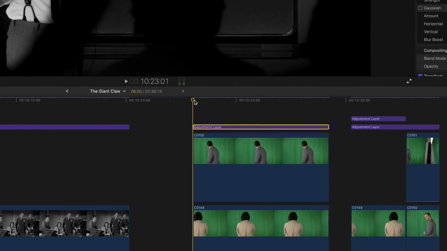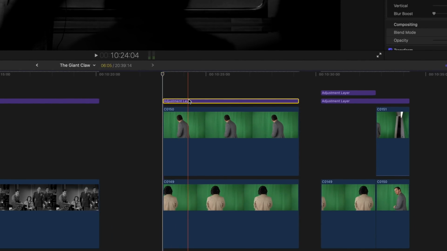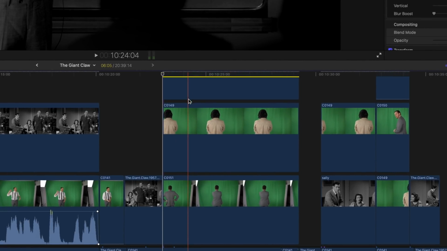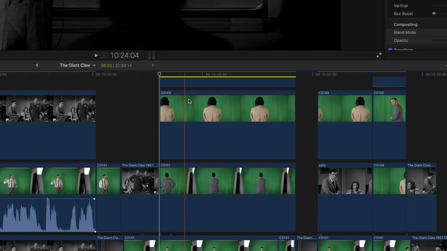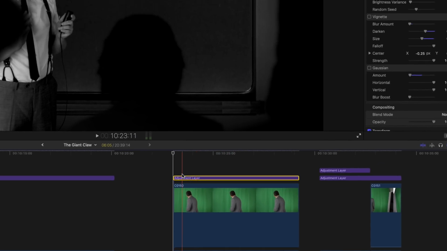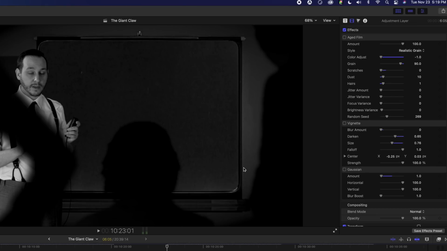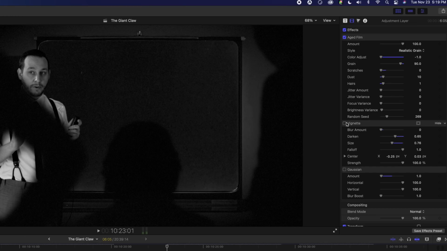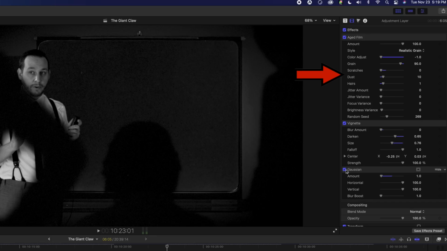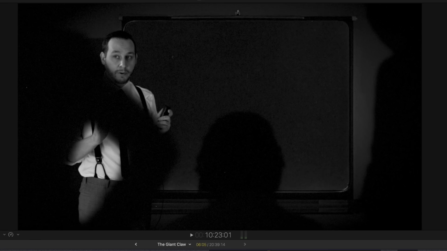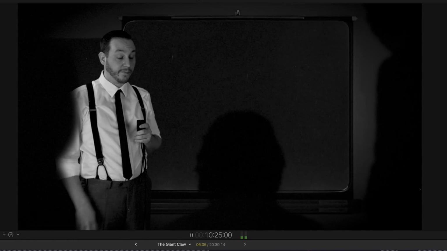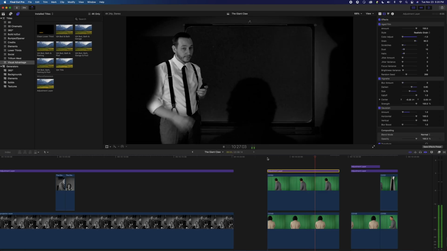The final thing to add was an adjustment layer over everything, because the effects added to the adjustment layer will affect everything underneath it. So on the adjustment layer, I put the effects of aged film, a vignette, and a slight blur. And on the aged film effect, I included scratches and hair and dust this time so that it all blends together and it looks like it's part of the same footage. And this is the final result.